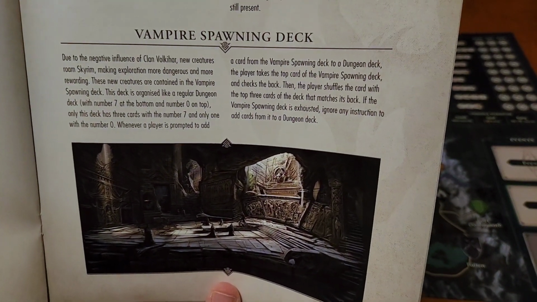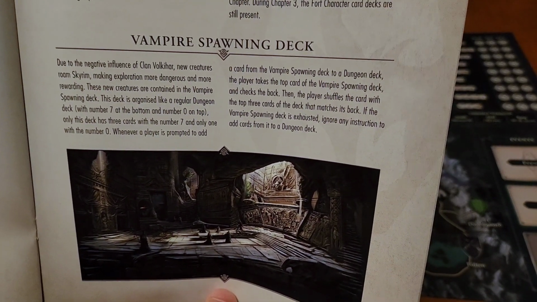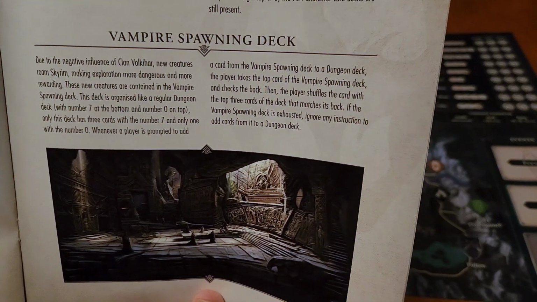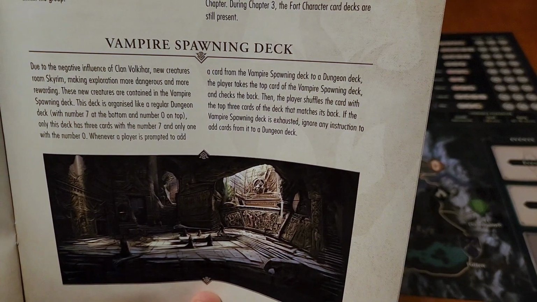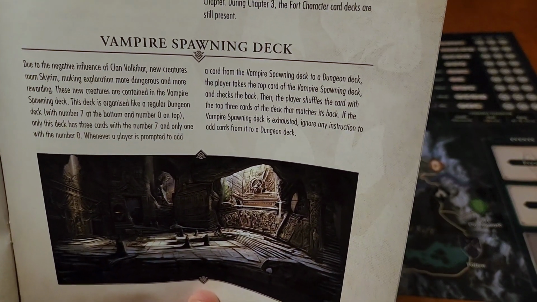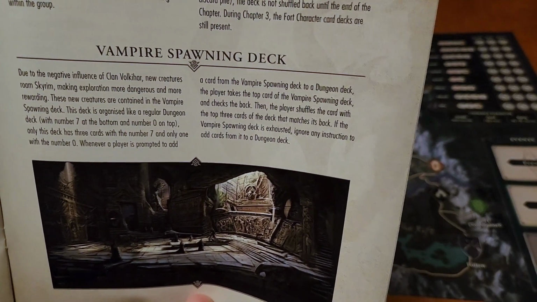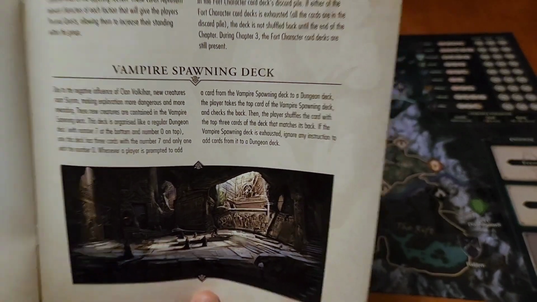Where were we? Spawning deck. The deck is organized like a regular dungeon deck with number 7 at the bottom and 0 on top. Only this deck has 3 cards with the number 7 and only 1 with the number 0. Whenever a player is prompted to add a card from the vampire spawning deck to a dungeon, the player takes the top card of the vampire spawning deck and checks the back. Then, the player shuffles the card with the top 3 cards of the deck that matches its back. If the vampire spawning deck is exhausted, ignore all instructions to add cards from it to the dungeon deck.